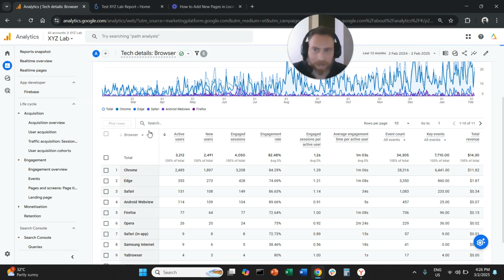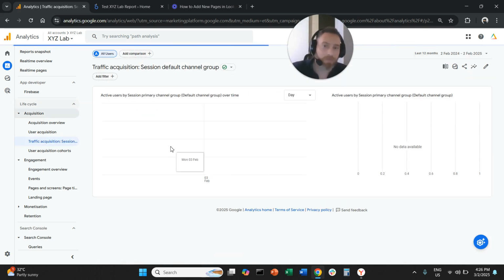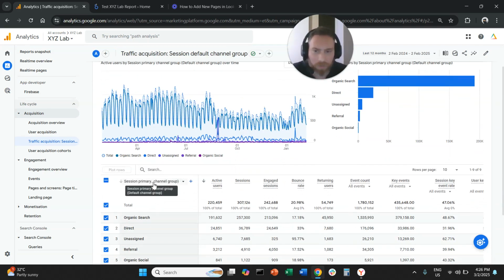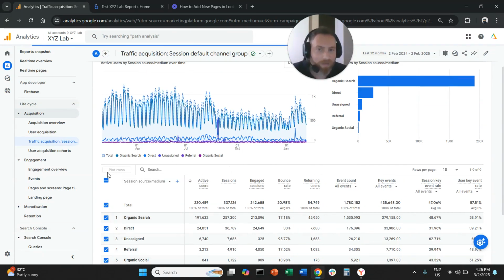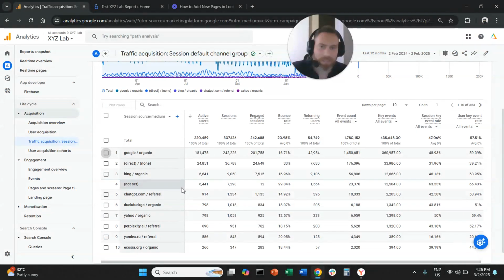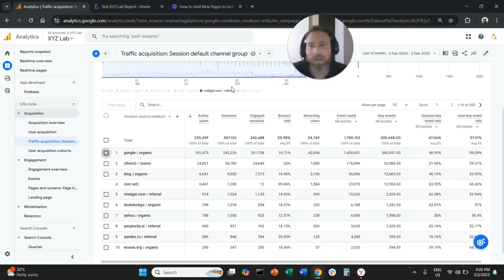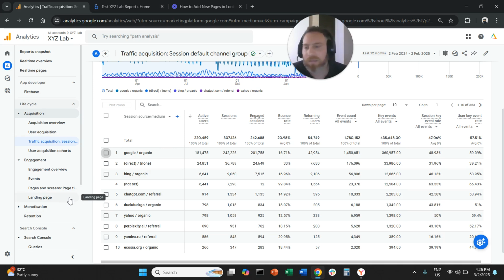Now, to summarize, job number one, you're going to start from traffic acquisition. You're going to go to session source / medium. You're going to filter referral. You need to check where the traffic is coming from. You need to check where the conversions are coming from. You need to compare with the last 12 months to check what is trending actually, if there are some new referral sources that are driving progressively more and more traffic, and vice versa. If you used to get traffic from some sources and now you're not getting, maybe you lost a backlink, for example, that can be an interesting insight to present to your team.